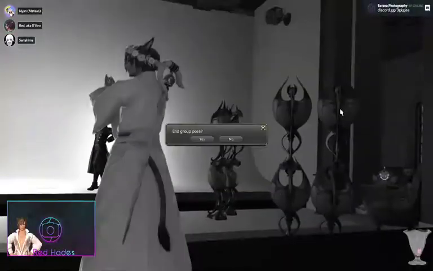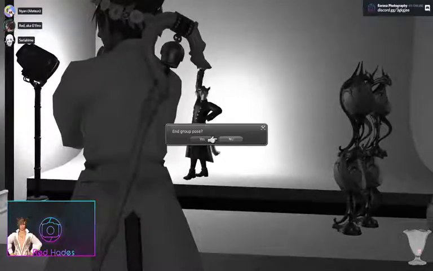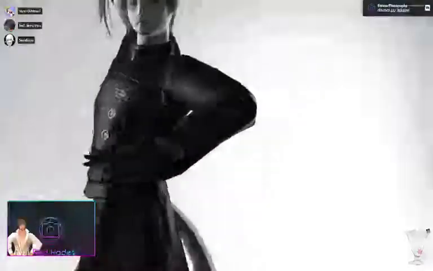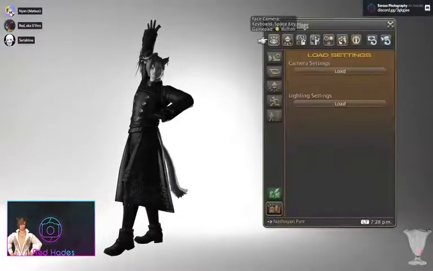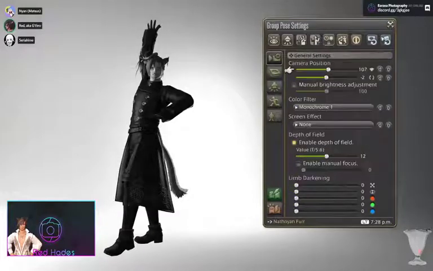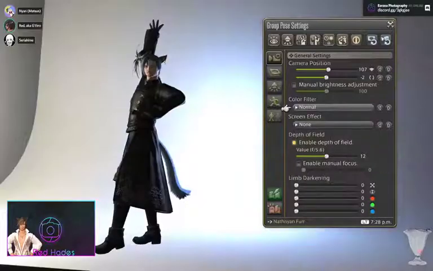All right, let's try another style with the prismatic one. Let's see. Going to go back to this. Now, suppose we're not gonna go monochrome. We want to have colors.